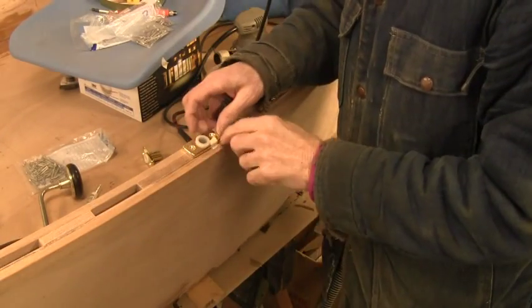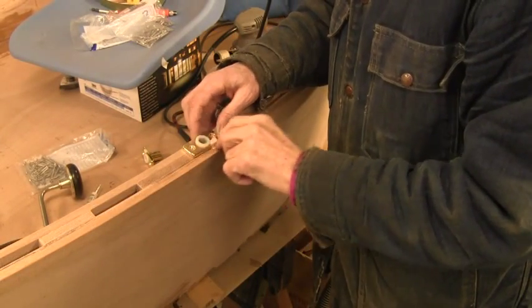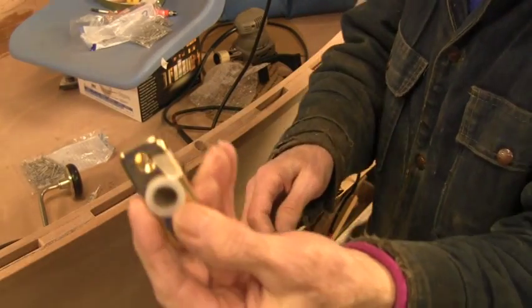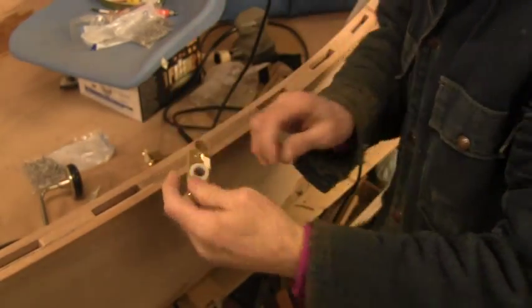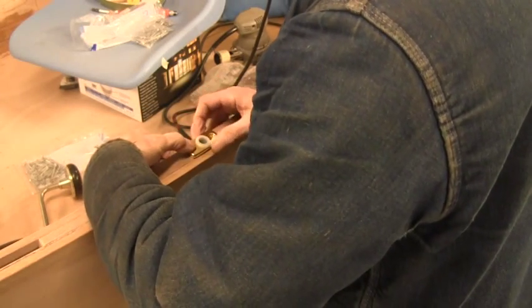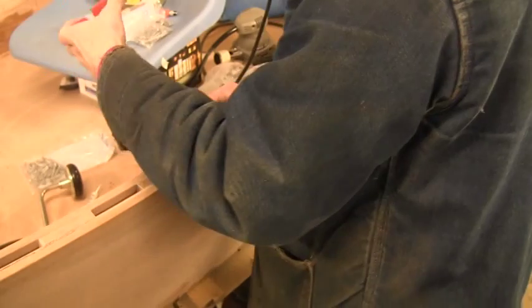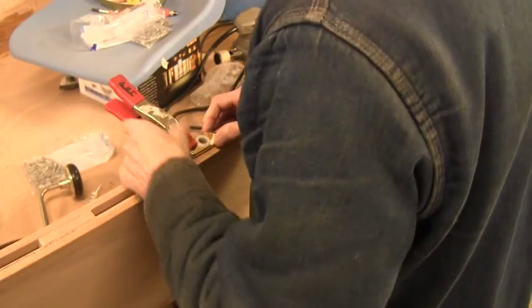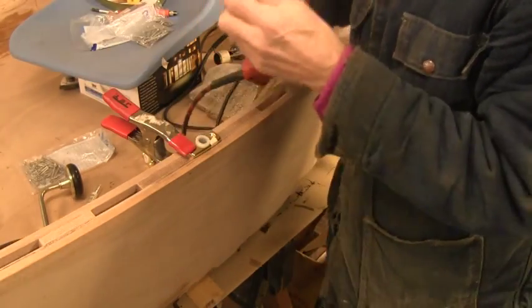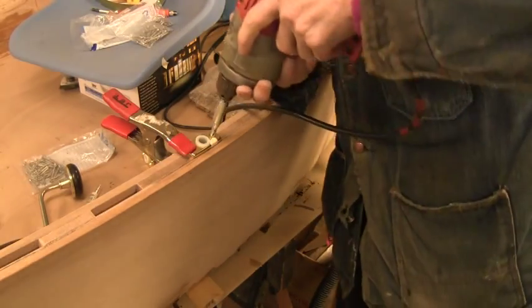Okay. This side here has a little more of an arch to it, so I'll stick it to the outside and I'll put a piece of tape on it so we know that that's outside. I'll get it centered up, and we'll break out our centering drill.